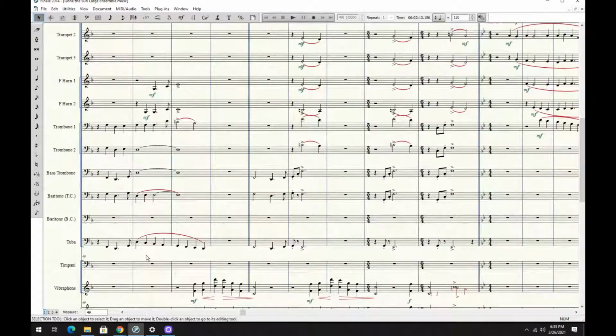Tuba. Yeah, it looks like going up to that D really is the highest practical. I find that Sammy Nestico is really good about being honest with the practical ranges of these instruments.